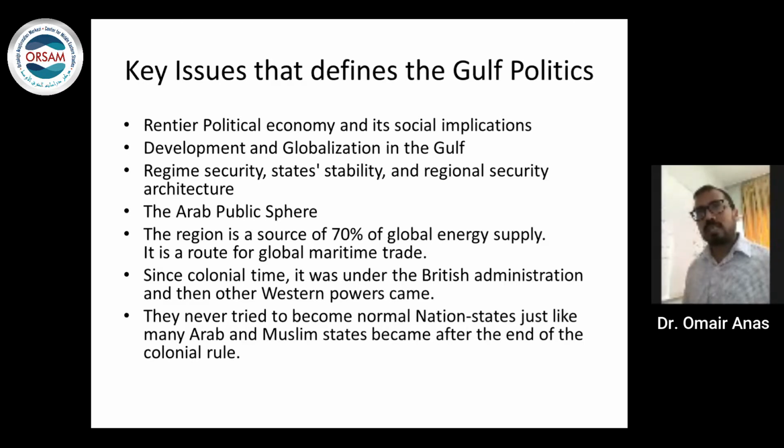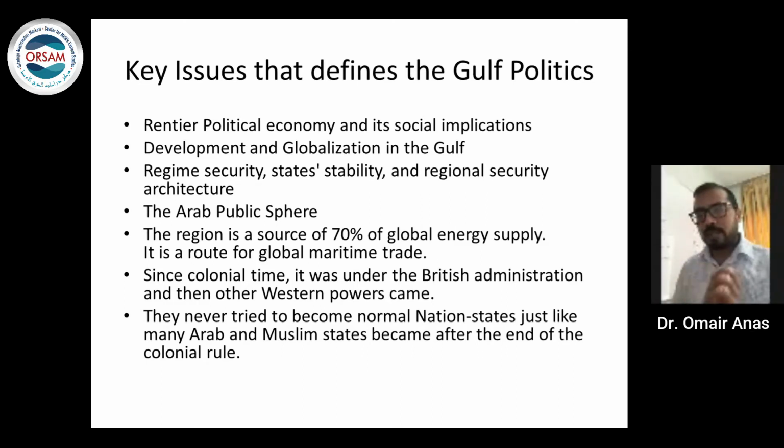So how to stop this change? To stop this change, they had to find a new formula for politics. What is that formula? The formula of new politics in this region was going to be rent. What does it mean? Rent means you are getting resources in exchange for selling your oil to the European countries. They are paying you huge money. So you have this money, and this is your biggest source of income.